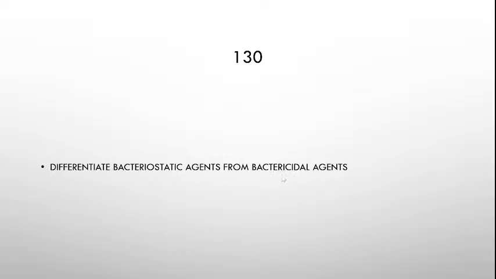From the name itself, cidal, like homicide, right? Homicide, patricide, when you say that, something is being killed. It kills the bacteria. What about bacteriostatic? From the word itself, from the Latin term statum, it means stopping something, or it inhibits the growth of something. Okay? So that's basically it.